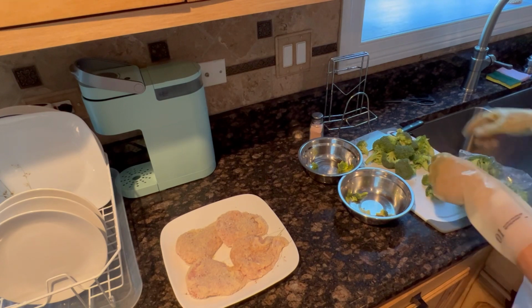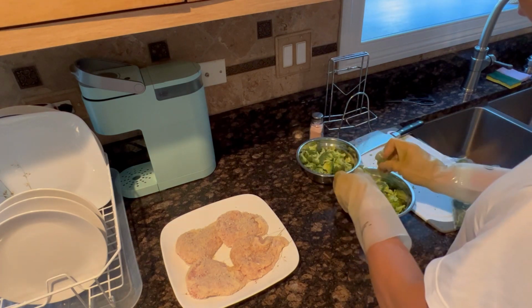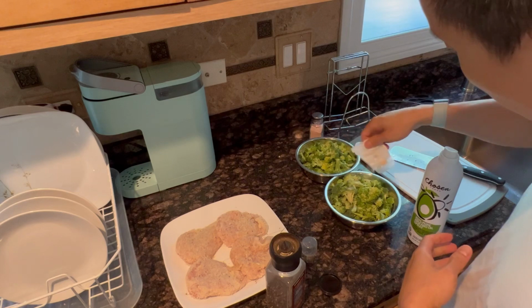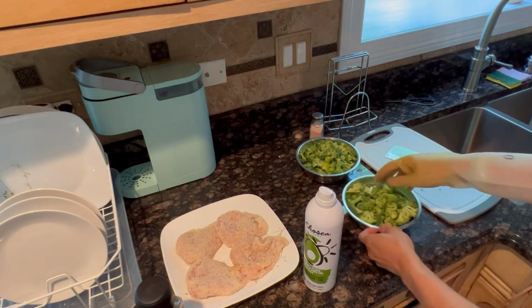Next up, we need to break the broccoli into smaller bite-sized pieces. I like to just use my hand to break them, and then spray with olive oil, some garlic salt, and then a pinch of pepper, and then mix them well.